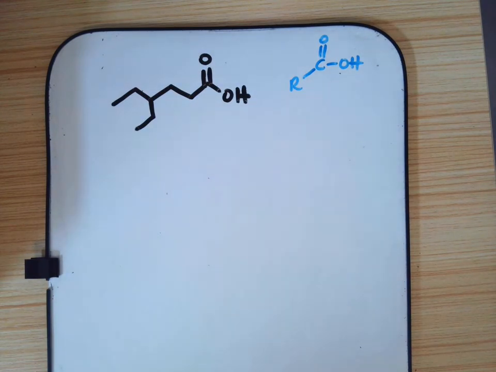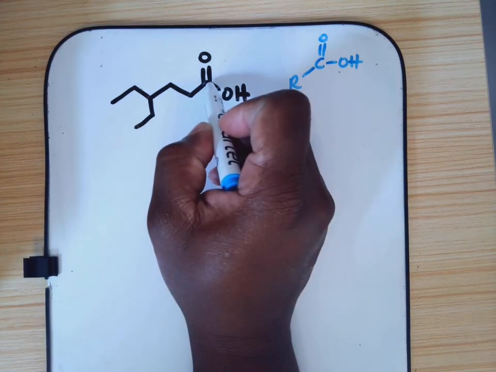So in order for a carboxylic acid to be present, that carbonyl group will be at the end of a molecule. So it has to be the very first carbon, or you can look at it as the very last carbon. But either way, it'll be the very first carbon that you encounter going from left to right or right to left. And so when we go through the rules of naming, you have to identify your parent chain. The parent chain is still your longest continuous chain of carbon atoms, but it must include the carbon of the carbonyl. Since the carbonyl is located at the very end or beginning of the molecule, I would recommend starting at that point and then figuring out your longest continuous chain.